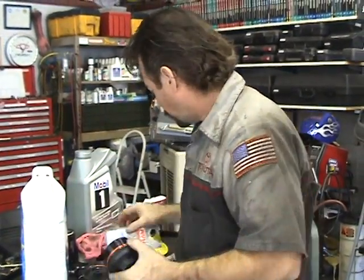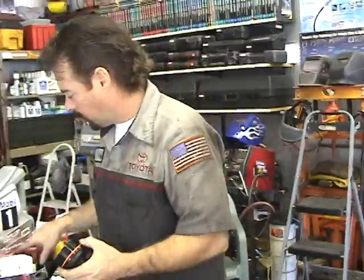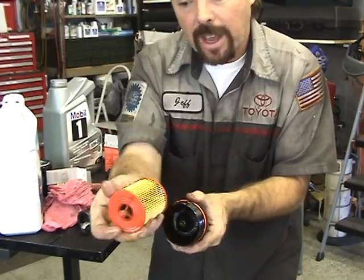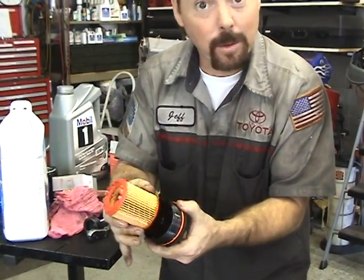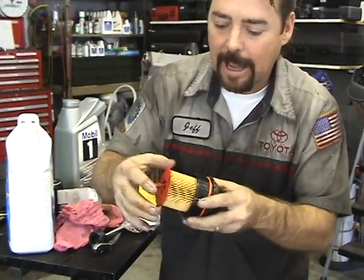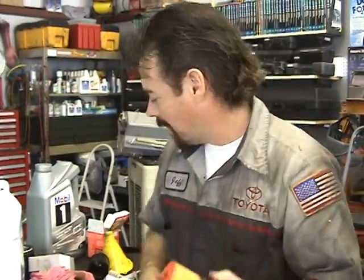Then, what you're gonna do is you're gonna take your cartridge filter, yeah I know, I couldn't find it. Take your cartridge filter, see the little tangs on the end? See the cap? Make sure that that little rubber seal is facing away. And besides, it would never fit this way anyway. See that? You're gonna push down until you hear it lock. See that? Ta-da! Ain't that a beaut?